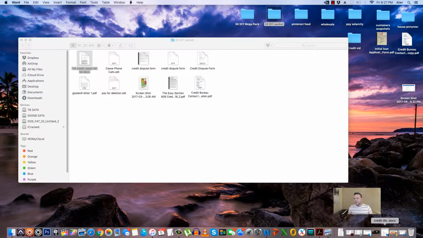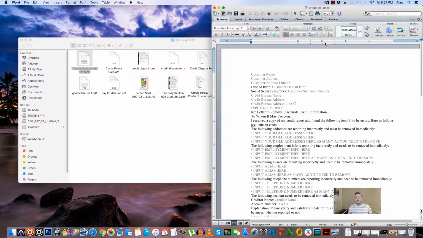Let me open up your document right here. So don't worry, you guys are doing the same thing. You're putting in the info, you're putting in the credit bureau name and address, okay? Old addresses, all that stuff. At the bottom there's some lingo here. I don't want to show it to the people that didn't want to upgrade, but at the bottom it's just gonna say sincerely yours and all that. Don't sign it yet until you get to the notary. And you can put your ID if you want on this one and your social as well. It just makes it more official.